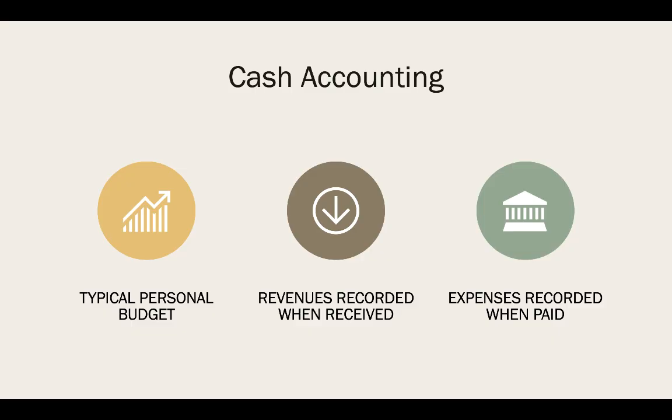So I might owe, let's say, on my car a few thousand dollars. Actually, I just looked it up. I think I owe about $5,000 on it still. But I'm recording my expenses when I pay them. So each month I pay my monthly bill to Volkswagen. They take all my money, and that money is recorded each month when I pay it, even though I owe a larger amount than I am paying each month. So with cash accounting, revenues are recorded when we receive them, and expenses are recorded when we pay them.